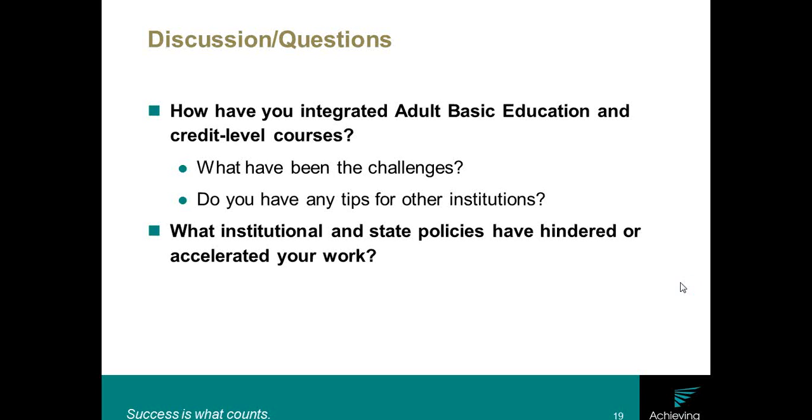But the challenge, there is a big challenge with the money. Is there a financial incentive to do this work enough that the leadership of the institution will recognize it and put some resources and effort into it? In our case, we're fortunate that this funding model at the state level has really pushed the college to take another look at this effort. So there's more of a financial incentive than just a social justice argument to helping these students succeed. And that has done, frankly, more than anything else in helping us move this work forward.